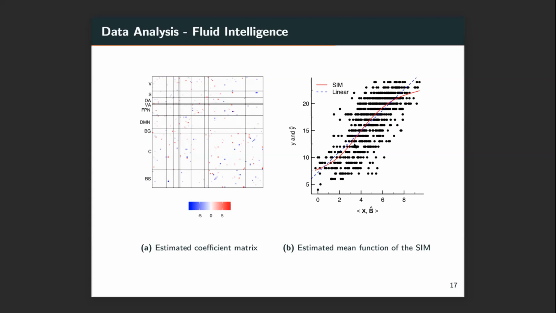And so on the right, we have the estimated mean function from the single index model. And you can kind of see pretty clearly that there's a nonlinear relationship between the index and the response, based on the fact that we have this linear line imposed here. You can see how much it deviates. And actually the R squared here for the single index model on a holdout sample is 36% compared to 26% for a linear model. And the MSD reflects that as well.